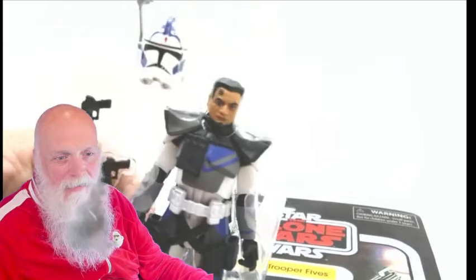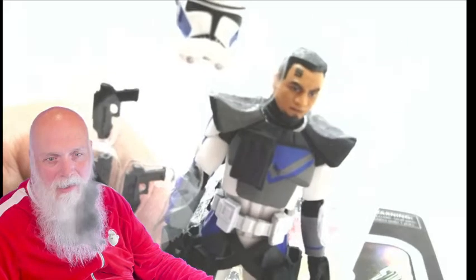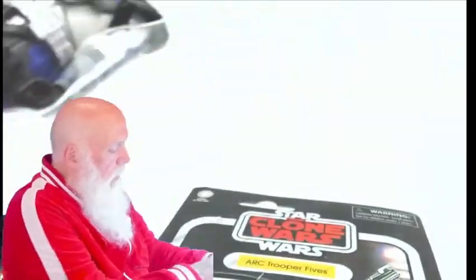Right off the bat, you can see we've got a real nice. This camera here lets us get real nice and close. You can see some of the detailing on there. You can see the weapons. So let's go ahead and start with pulling out a few of these little weapons here. So let me get in. Oh, here we go. Pull the tape off and get right in.